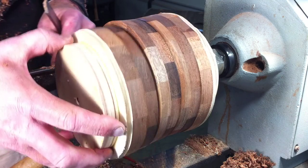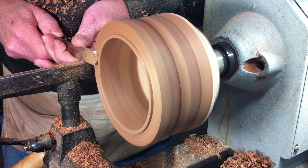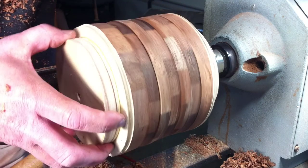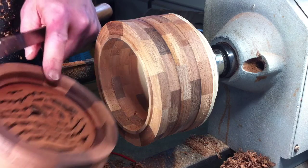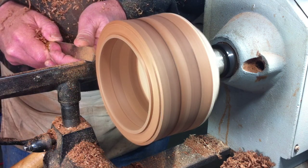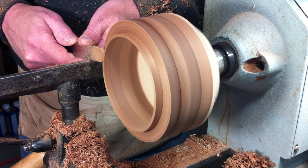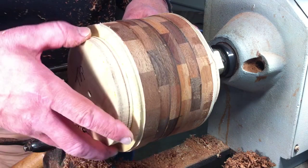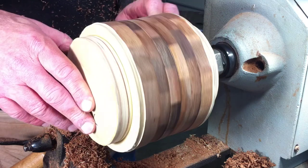That should be a little bit large. Yeah, that's not gonna fit yet. There. That's what I'm looking for, a nice tight fit like that. So what we'll do is we'll make that a little bit larger. It doesn't need to be the full 3/8, but it needs to be close to it. A little piece of ring there, so I turned the whole thing. We got it nice and tight. I'll sand it a little bit, then we can go ahead and turn the outside.